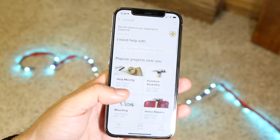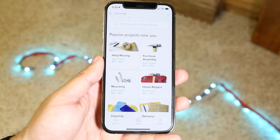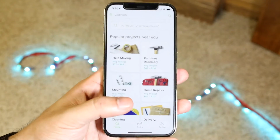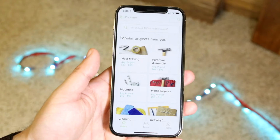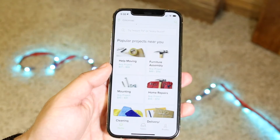Now this is just like the other one, like I stated before, a little bit not as practical for some people, but it may be the most practical option for some people out there. If you don't have a job, but you have time, and you have a car, or even a bike, and you want to utilize it, then definitely completing these jobs would be a really awesome thing to do.